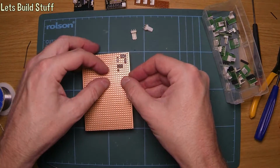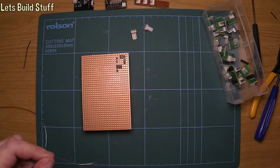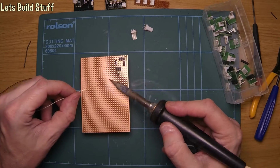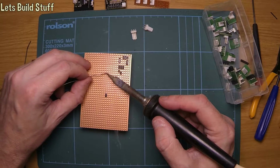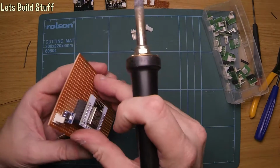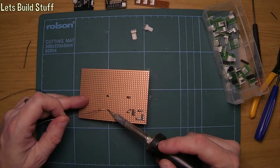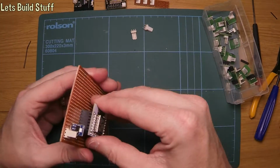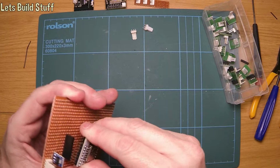So we can balance that on top of the whole thing. Obviously I'm going to need to cut the tracks between the two rows of pins, but I'll do that once I've actually soldered a couple of these in, at least a couple anyway. Get the two corners like that. And what I'll do is get all these soldered with that actually unplugged. Now we'll leave that in there because it's still a bit wobbly. Obviously three solder joints probably isn't enough to hold it still. So it should come out now. And that's still very stiff. It's moving quite a bit. There it comes. There we go.